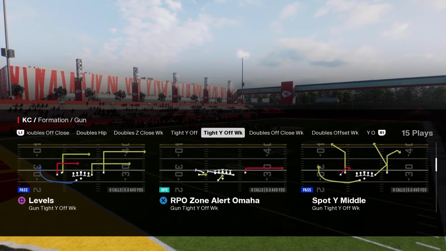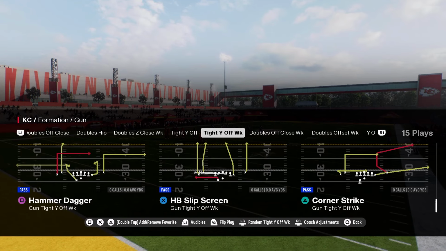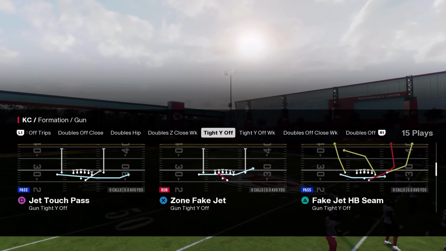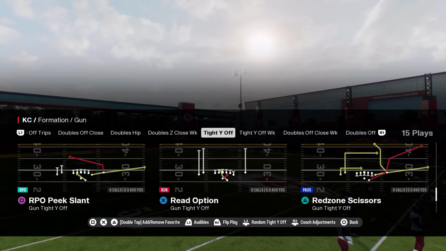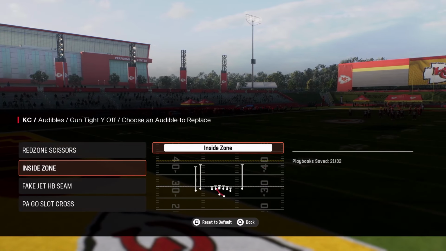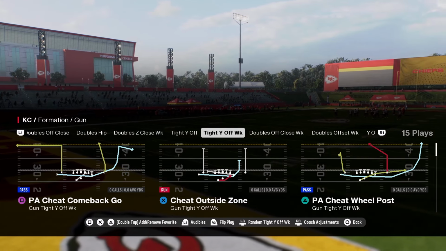I think ultimately I'm going to land on this tight wing offset just because it has auto motion or cheat motion. Tight wing offset weak and tight wing offset, they have the cheat motion plays. So I think that this is a good starting place, if you will. So we're going to go with tight wing offset weak here, and we're going to really build out of a power play PH cheat wheel post.